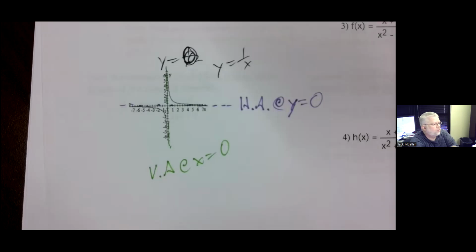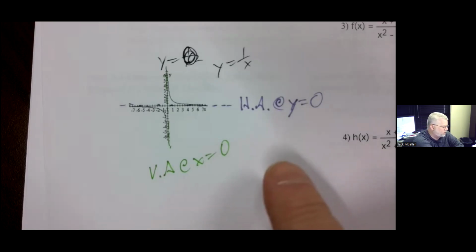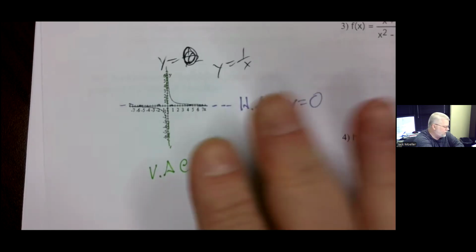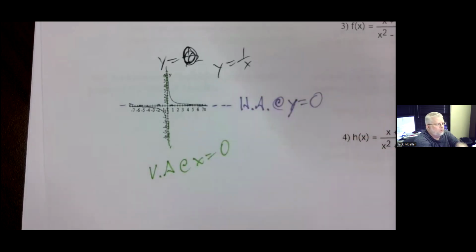All rational functions will have some sort of asymptote. In two thirds of the cases, it'll be a horizontal asymptote, and in the other one it'll be what we call an oblique or a slant asymptote. We're not going to deal too much with those, but I'll show you what they look like. We're mainly going to be dealing with horizontal asymptotes. It doesn't have to be at 0; it could be moved up or down. But this is like the core rational function we're talking about today. So let's go into Desmos right quick, just to give you a little bit better picture.